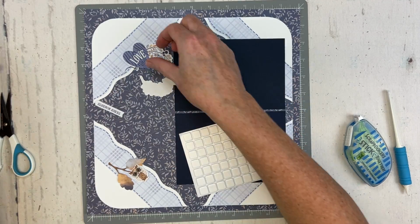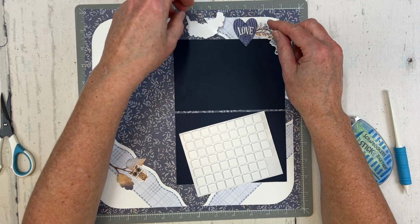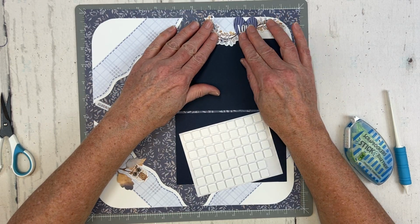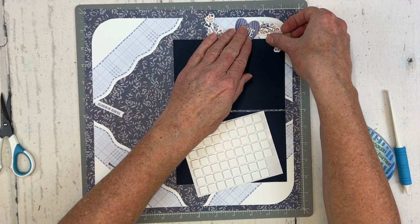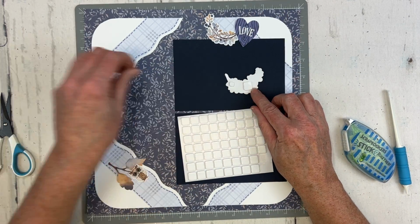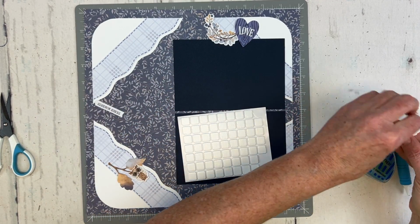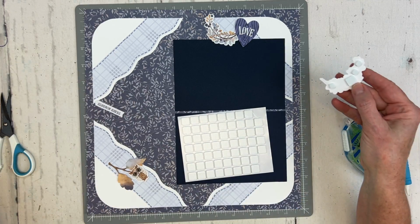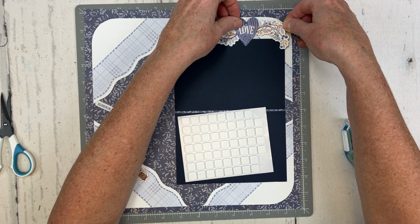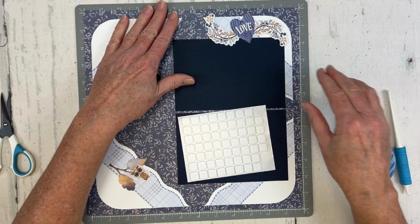So now I'm going to use the foam squares. Let's see how I had these arranged. I think like that is going to be pretty. So I kind of did the spacing. See how I spaced it where I wanted it? And now I'm going to go ahead and adhere one. And I probably will put another one there. So I still have my spacing of the other stickers in there. That's going to fit right there nice in that curved corner.